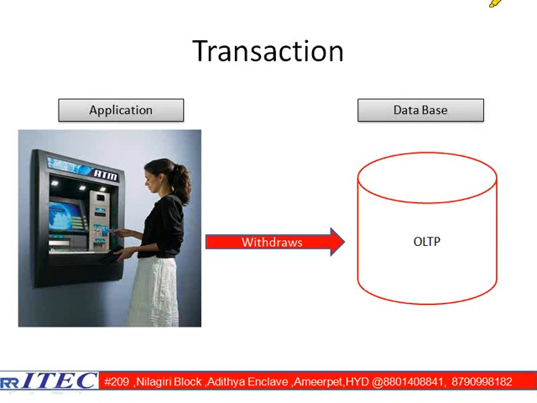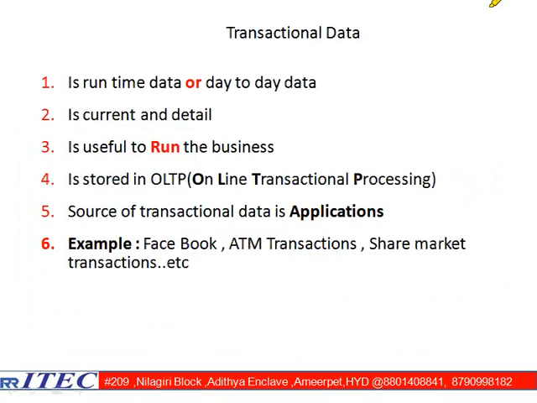Analytical data. Already I have the transactional data, which means we have some minus points here. That's why we are going for analytical data. You have some minus points in the bicycle, that's why we are going for the motorcycle or bike. You have some problems with the bike, that is the reason we are going for the car. If you identify the problems, you can discover a new product. You can invent a new product. Yes or no? Here also, what is the problem?